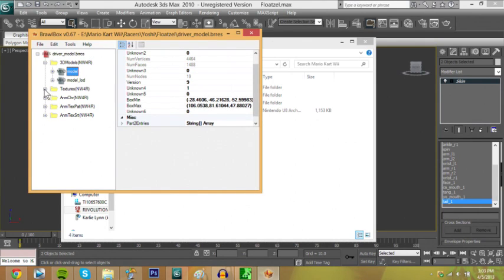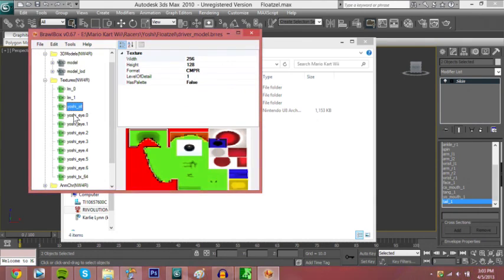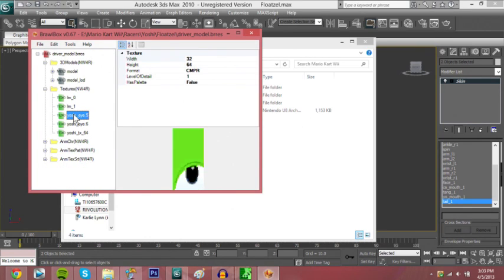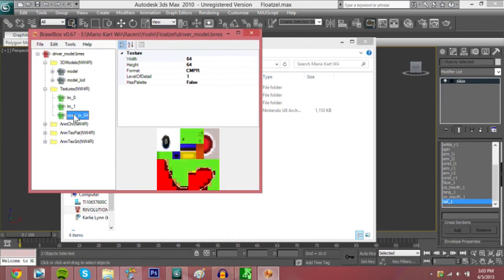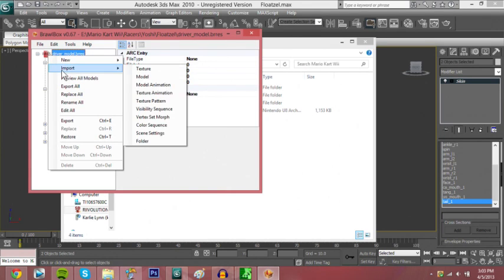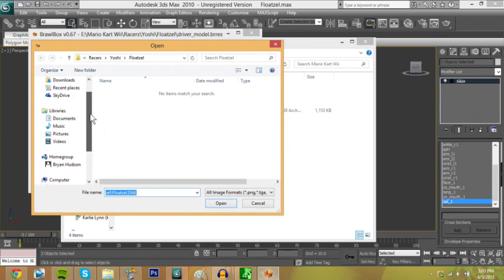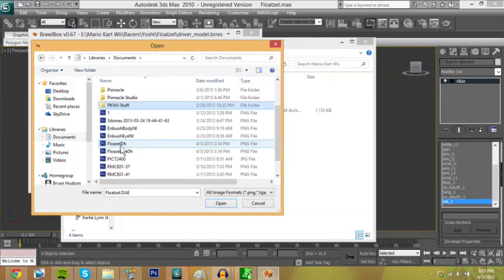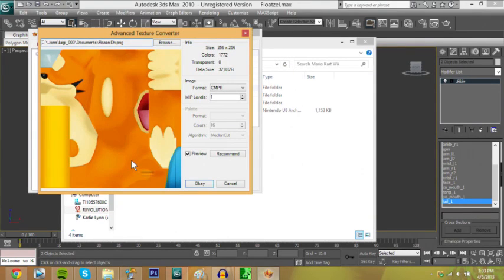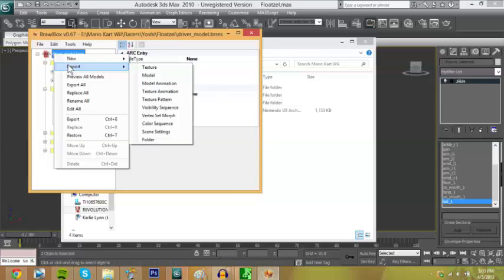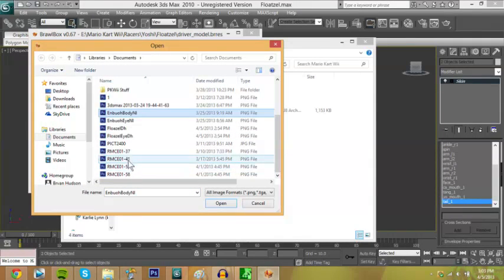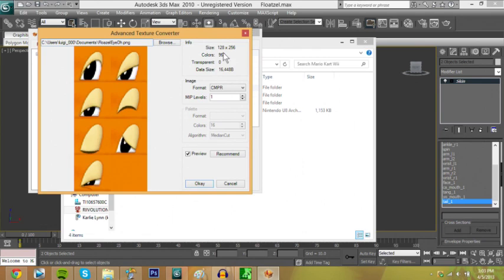Now after that, let me just add the textures right now. Yeah, it's not a wondrous look on the grow vial, but oh well. Anyways, for the textures, you import texture. I'm not going to resize these textures right now, but it's ideal to have them like Mario Kart Wii's texture sizes, and make sure that this image format is CMPR. Otherwise the textures won't work. And let's do it for the other texture. And like I said, this one's gonna be smaller.